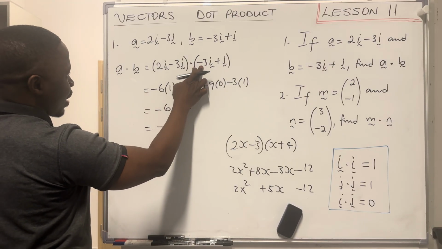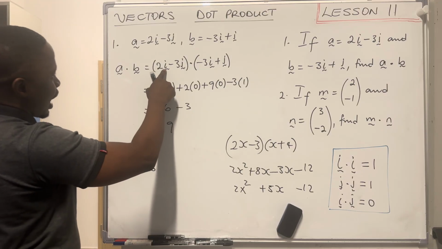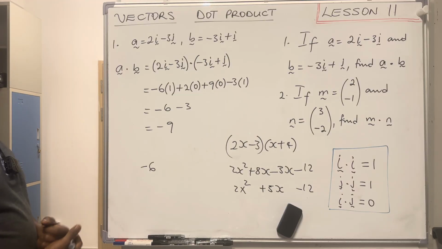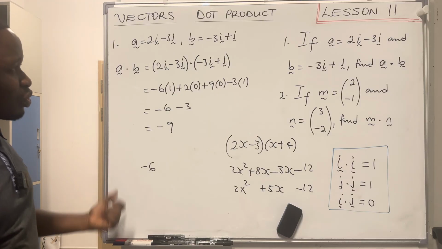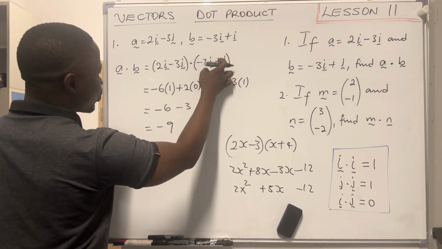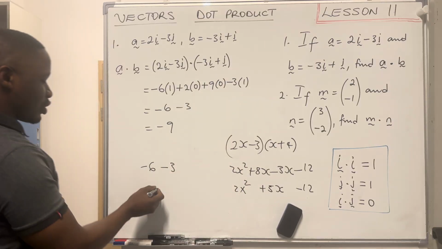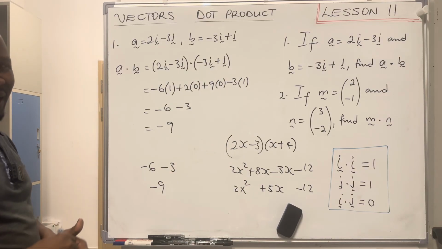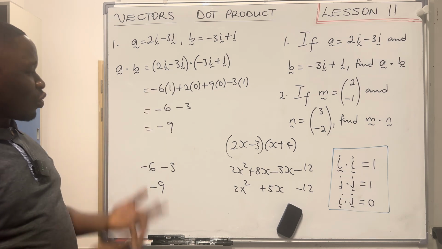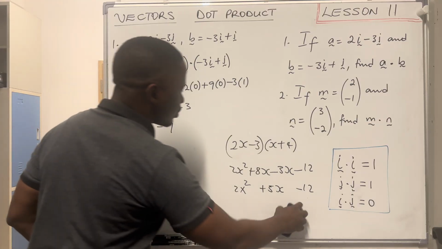2I dot minus 3I. 2 times minus 3 is minus 6. I dot I is 1. You don't even need to write that one again, because it will not appear. So again, this J and this J, minus 3 times 1 is minus 3. J dot J is 1. You don't need to write it, so you get minus 9. So it's going to be just two lines. But I decided to do it this way so you know why we just have it like this in a very simple way.